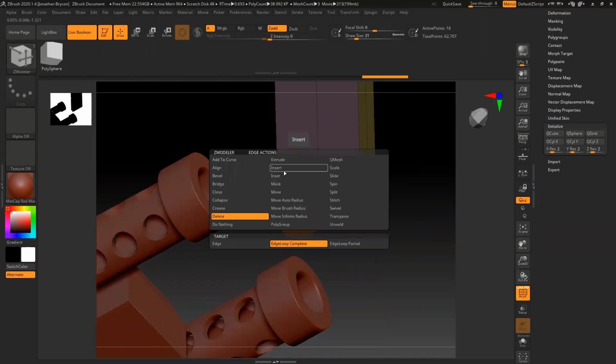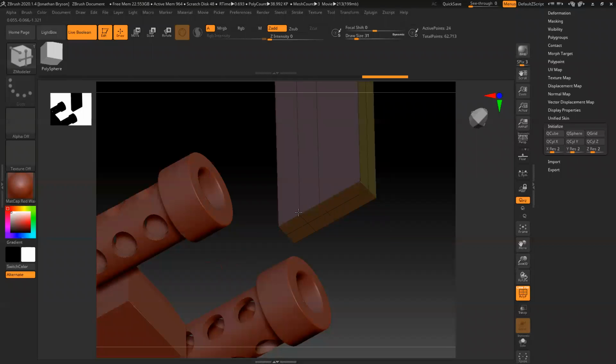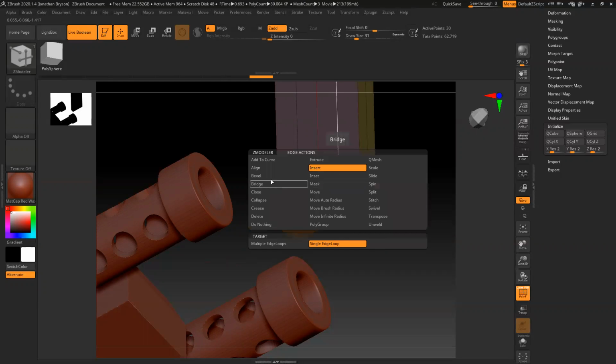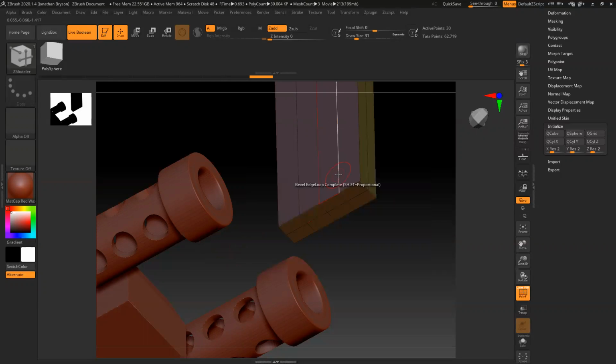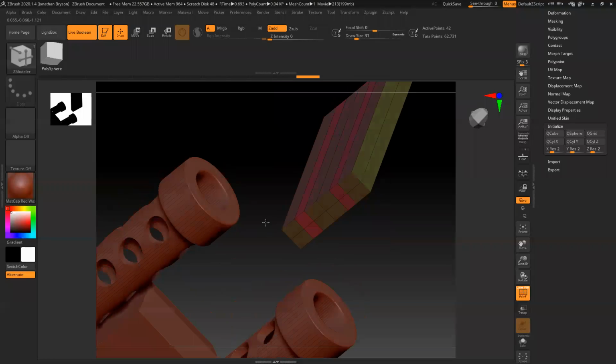I'm going to do an insert single edge loop here. So I want to do a little bit of edge detail first. And then let's do a bevel. First edge loop. So just like that.